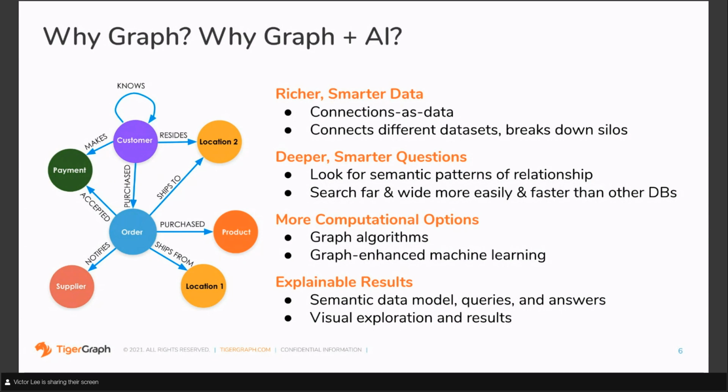If you use a more graph-based approach, you do have the potential of leveraging the semantic modeling, which we all understand. If you base your model on the graph structure, then when you get the result, you will also have a more explainable result because it refers to those semantic edges and semantic node types that you have. And lastly, it's a very visual model. So when you have your machine learning result and it has that explainable model, you can also visually display it so you can easily communicate to less technical audiences. So: richer data, deeper, smarter questions, more computational options, and explainable results.